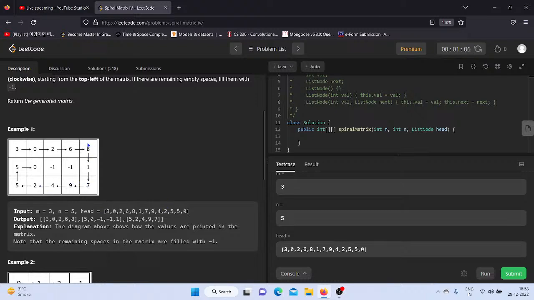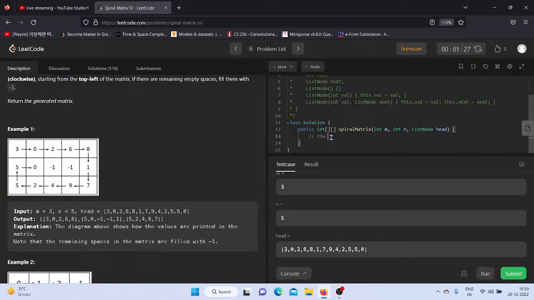Once the column counter ends, start again with the row counter, subtracting 1 each time, until it reaches 0 again.